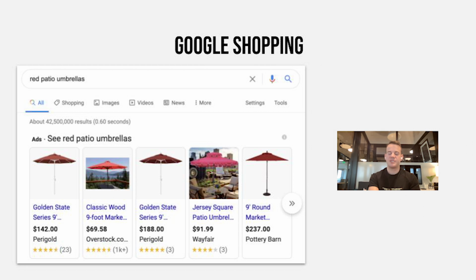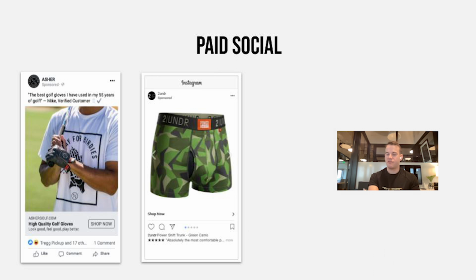So then on the paid social side, especially for Facebook and Instagram ads, customer product reviews make for great ad copy. So you can see a couple examples of this, two of my clients here. These are both ads that we run at the top of the funnel for prospecting audiences, and I've had a lot of success with these. In fact, this one on the right is actually a broad audience targeted dynamic product ad, which ironically outperforms every other type of creative we've used in this account, even some of the more highly commercial quality videos. So it just goes to show that even something as simple as a review can outperform and be really effective in terms of getting a good ROAS even at the top of the funnel.